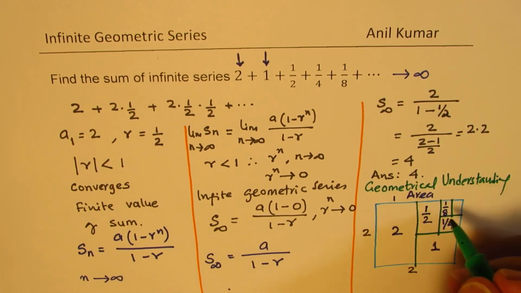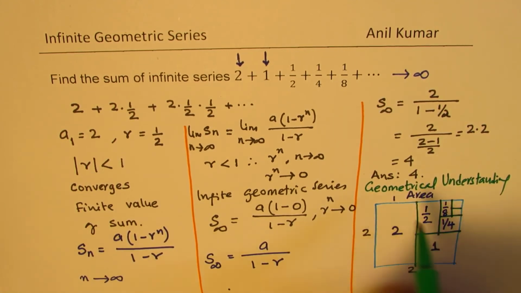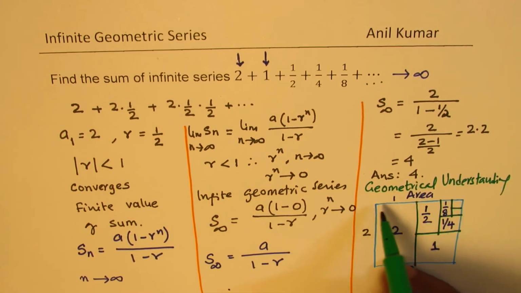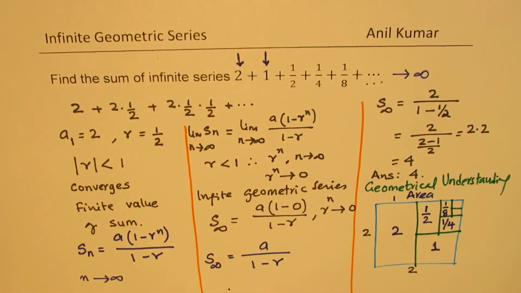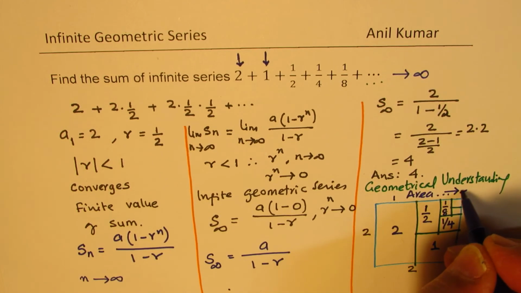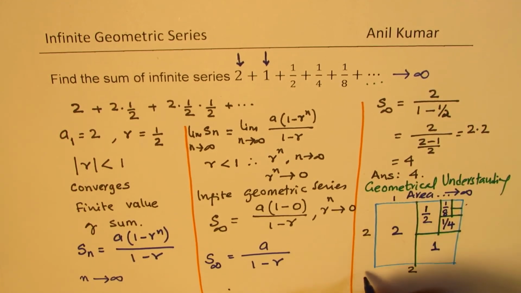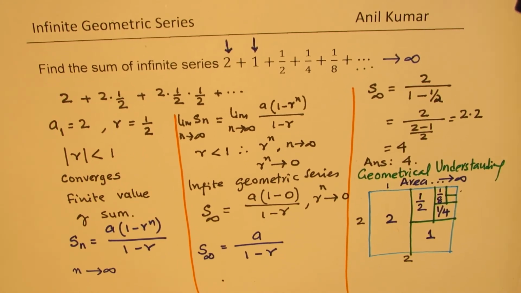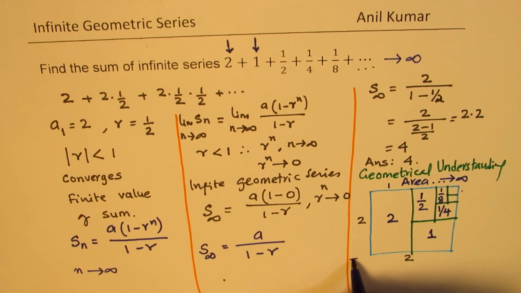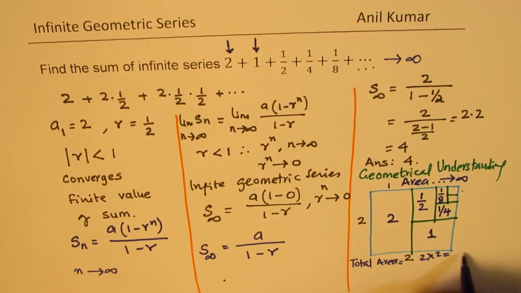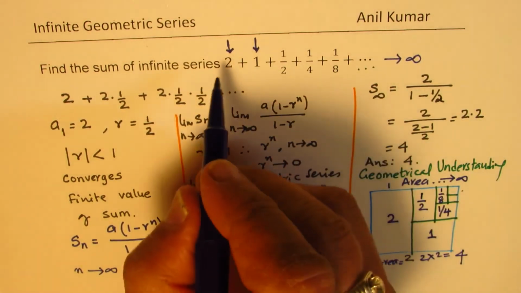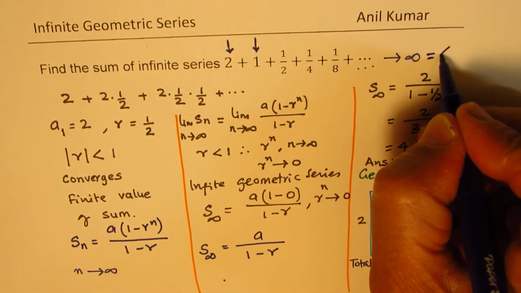And if we continue this process, then we are going to fill up the whole area, right? If I continue this process till infinite divisions, we'll complete the whole area. You can see that the whole area here is 2 by 2, right? So the total area, let me push the page a bit, is equal to 2 by 2, and that is equal to 4. So we can see that this all is equal to 4.